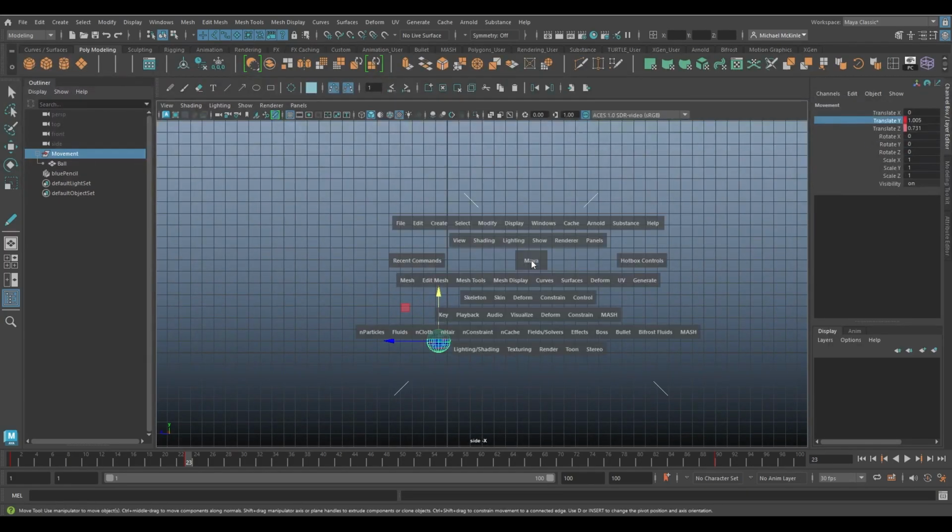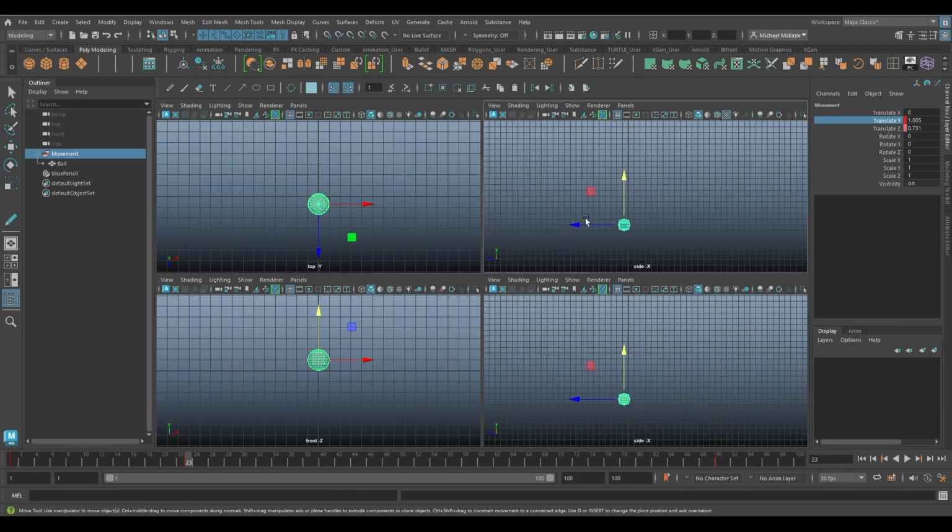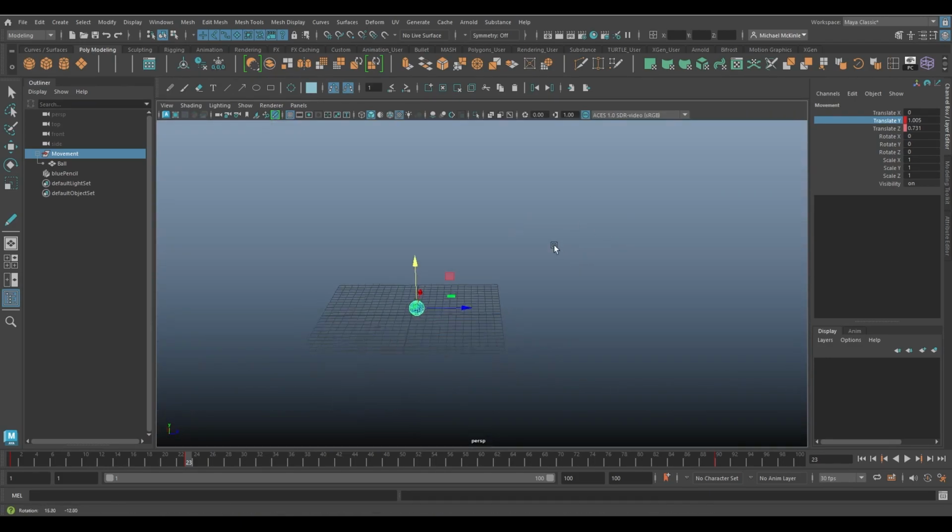I did not key Translate Z, you might notice, because Translate Z is taking the ball across the room. And so here you can see I'm getting this kind of swooping down motion. And that's okay. We're just setting keyframes for the ball striking the ground. So it's going to hit the ground, and we're going to change that swooping motion to be more going up like this, kind of the opposite. But right now it's swooping in and coming to the ground here.